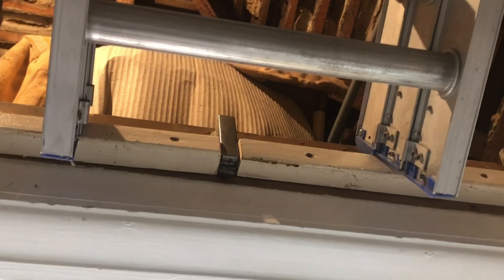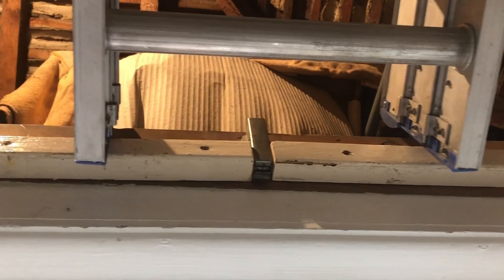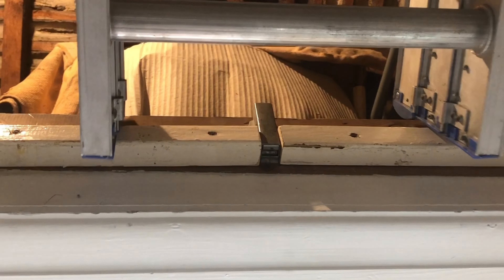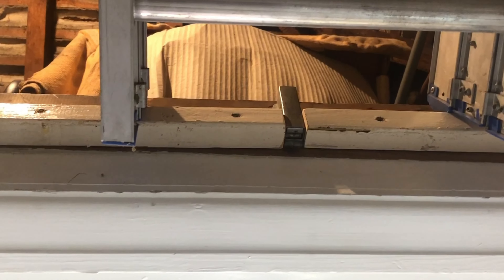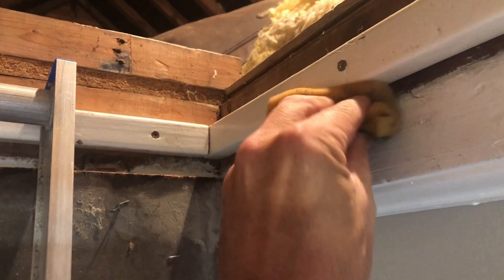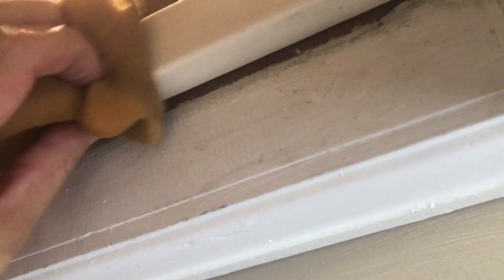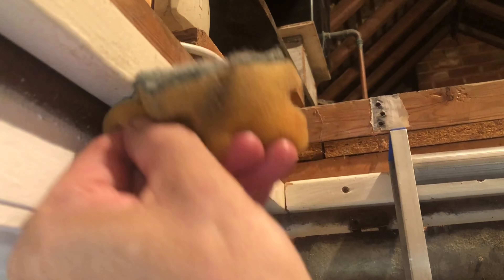Unfortunately we're not closing on this test fit, but I can hear it's not far off so I'm going to try something. Rather than trying to readjust the wood, I've just put a couple of washers underneath this catch. That may need further readjustment but at the minute it's doing fine. Now that it's correctly functioning, I'll give all the surfaces a good clean-up ready to accept the draft excluder.